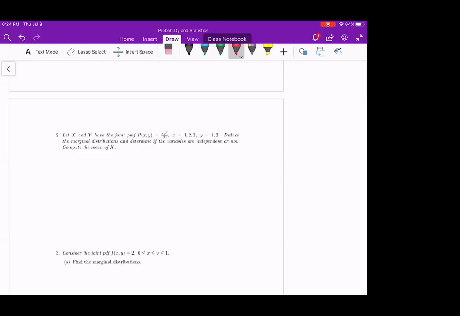I'm going to pause the video, give you a few minutes to see if you could do that part on your own. If you happen to finish that quickly and you want to try to come up with the mean of X, then feel free to do so. You've got the knowledge to do that. You just haven't seen it done in the bivariate case. But again, I'm going to pause and we'll return in a few minutes.